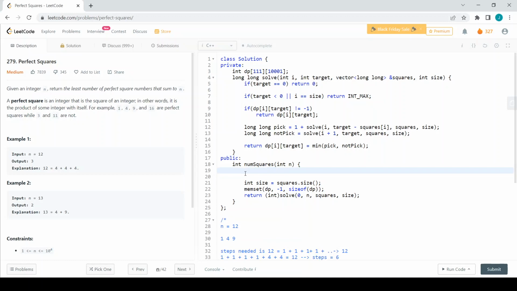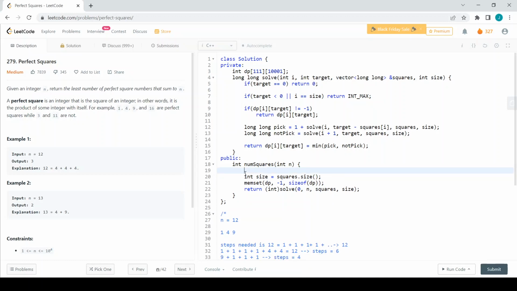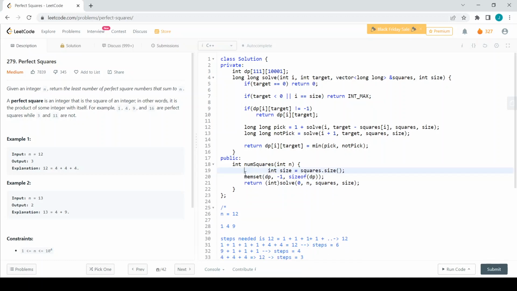How we can do that is, instead of making this squares vector, while doing this recursive solution, we start with 1. So we are going to see i multiplied by i.